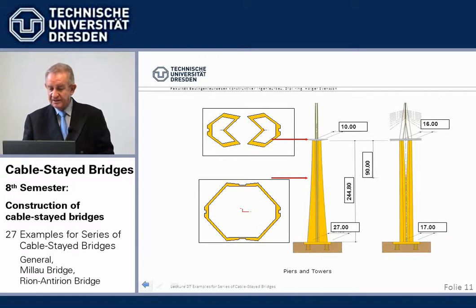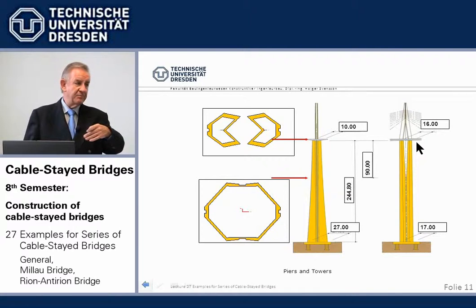On the other hand, by providing this slot, we halve the cross-section, and by that we reduce the stiffness very strongly. You remember, the stiffness goes in with the third power of the depth, and if we reduce that by half, we have 1/8 of the stiffness in longitudinal direction, just by taking these walls out. So the piers are in longitudinal direction soft enough, flexible enough to deflect and follow the elongations of the steel beam due to temperature.